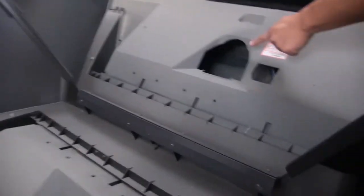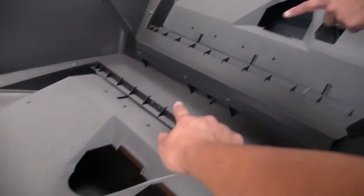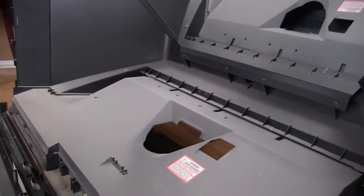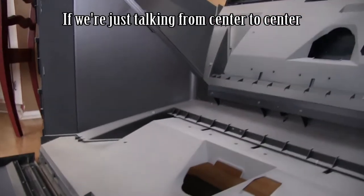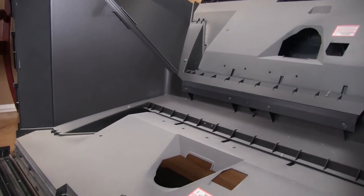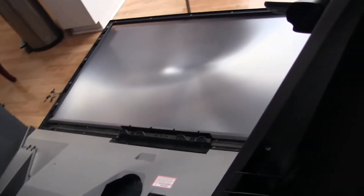So image comes out of here, reflects. That's funny, this makes it look kind of weird. But anyway, image comes here, reflects off of here, and onto the back of this. So that's how the image gets magnified so much in such a small little space. So basically the lens on that thing is like a really short throw lens, because from here to here, there's maybe like a foot, and then from here to here, maybe like another foot. So like about 2 feet of distance. And you project like a big, I think it was like 62 or 65 or something inch image from there. So yeah, kind of interesting stuff.